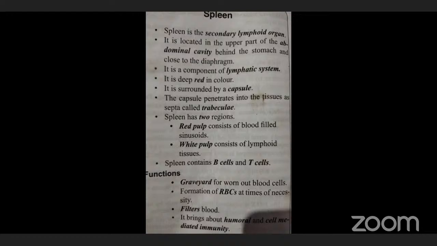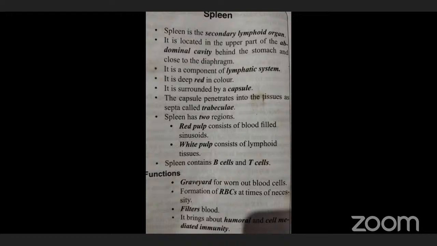The major part of lymphatic tissue is arranged around the central arteriole, known as the periarteriolar lymphatic sheath, abbreviated as PALS. That PALS consists of B lymphocytes grouped in small masses called follicles. Follicles means many things grouped in a particular place. Here also, PALS consists of B lymphocytes grouped in small masses called follicles.